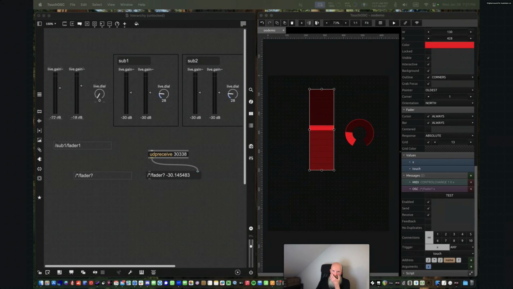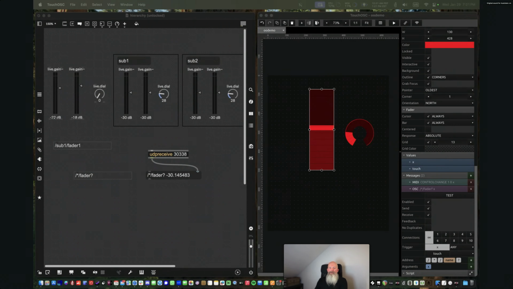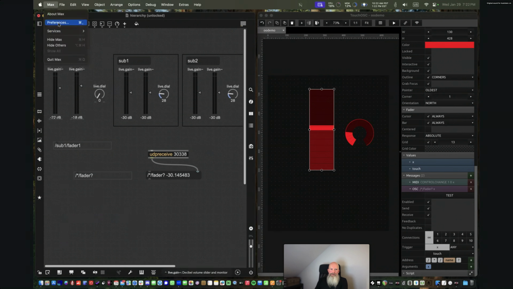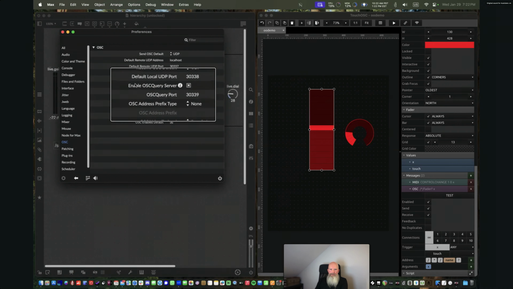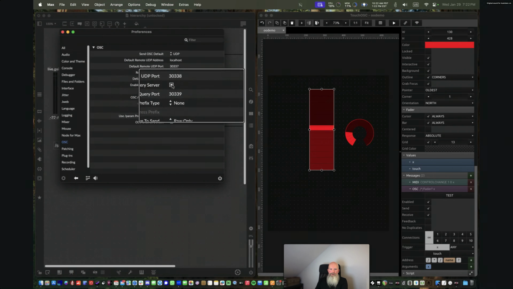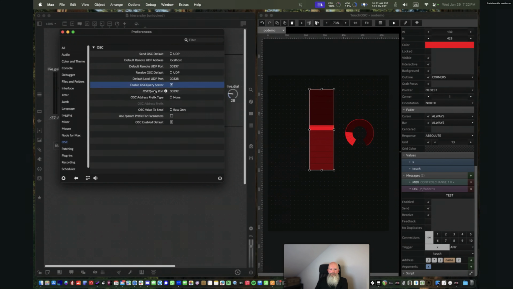So I'll just mention a couple more things real quick, and then we can switch over and hear from you folks and chat a little bit. One other thing to mention is that we support OSC query. There's a thing in the preferences here, enable OSC query server, and you can set the port that it's listening for connections on.